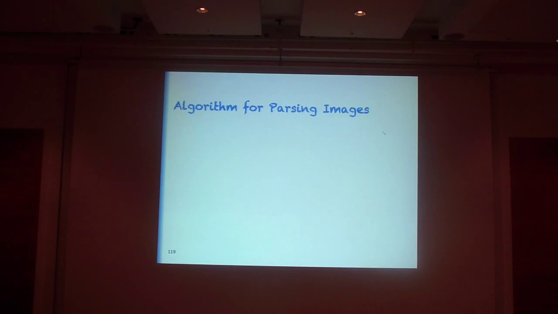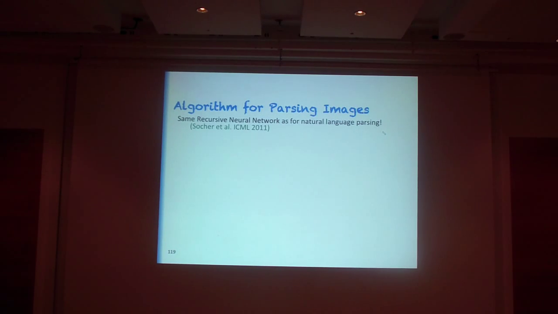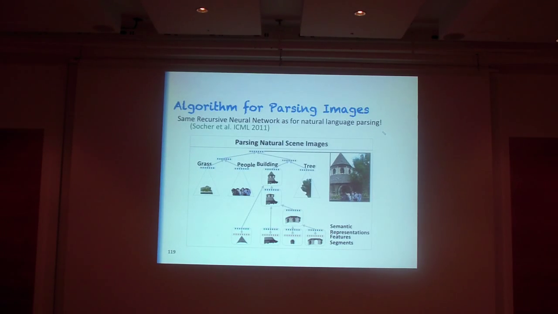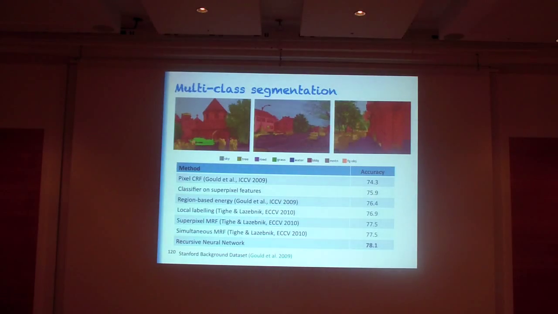These objects interact to form a scene that makes semantic sense to us. The question is: what would be an algorithm for parsing these kinds of images? The neat point is that we can use that exact same recursive neural network as we used for natural language parsing, where you have input representations — vectors — pipe them through a recursive neural network, get a score, and decide whether to merge them, training the model to merge things that are part of the same object. That same algorithm obtains near-state-of-the-art performance on images and on scene parsing.